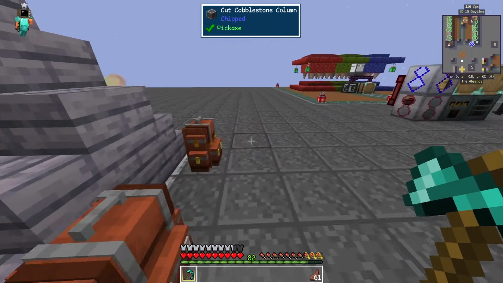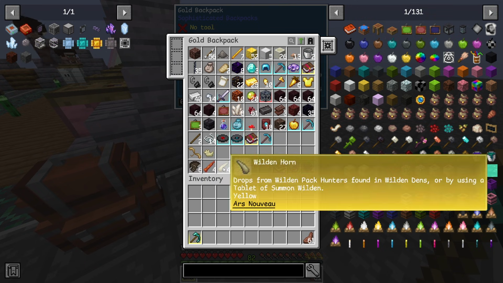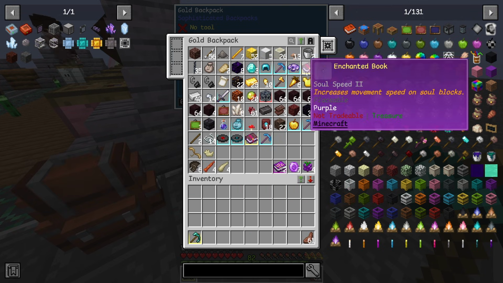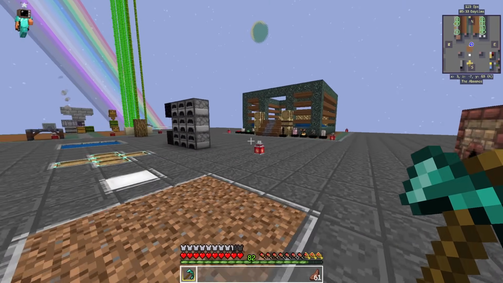Oh, I guess the stuff we got from the nether as well. So we got some stuff here, not really many things we really needed too much. I noticed that we get all of our stuff there, like the wilden wings, the spikes, and the horns, then your berries and stuff as well. So that's cool. And outside of that, nothing I really needed, except I have a ton of spawners now.